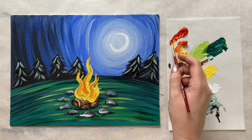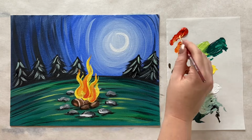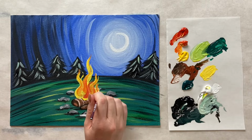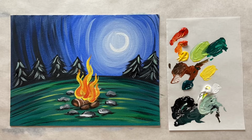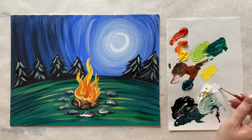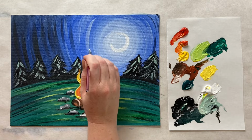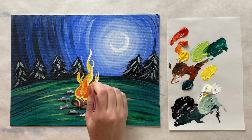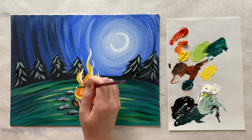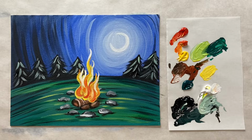Nice, and then a little bit of red here towards the base and a little bit throughout as well. You want to have a little bit of yellow still visible. Just like so. I'm going to rinse my brush slightly and grab a little bit of white, making sure I'm not bringing a drip. And that's going to be the very top part of my flames here. Very cute. A little bit of highlight there. Hope things blend a little bit more too. Look at how cozy that's looking.